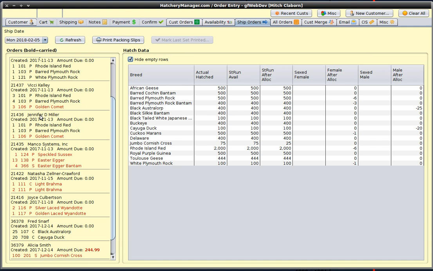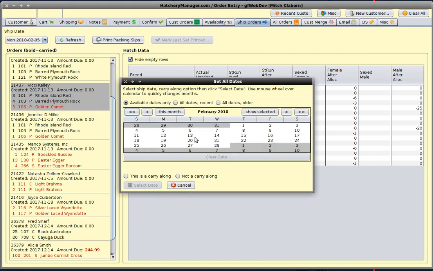So let's say that we wanted to move these out to a different date. Move the order to a different date so that we can fulfill the entire order. So let's right click here, and you can see that there's a number of options that we can do. We're going to click the change date button, and we're going to select a ship date. Now here I'm doing something that is very dangerous. In general you don't want to do this unless you understand the exact ramifications of what you're doing, but for demo purposes we're going to just select a new date.